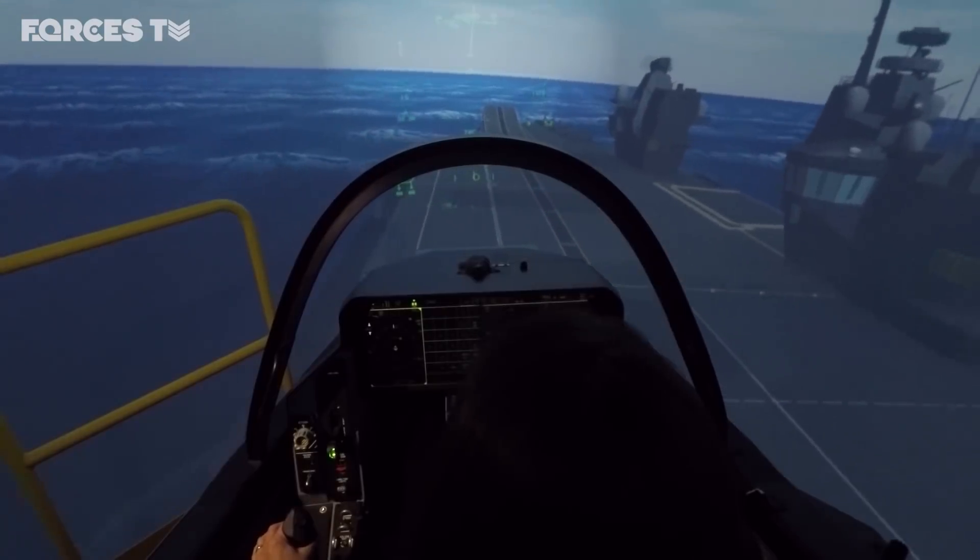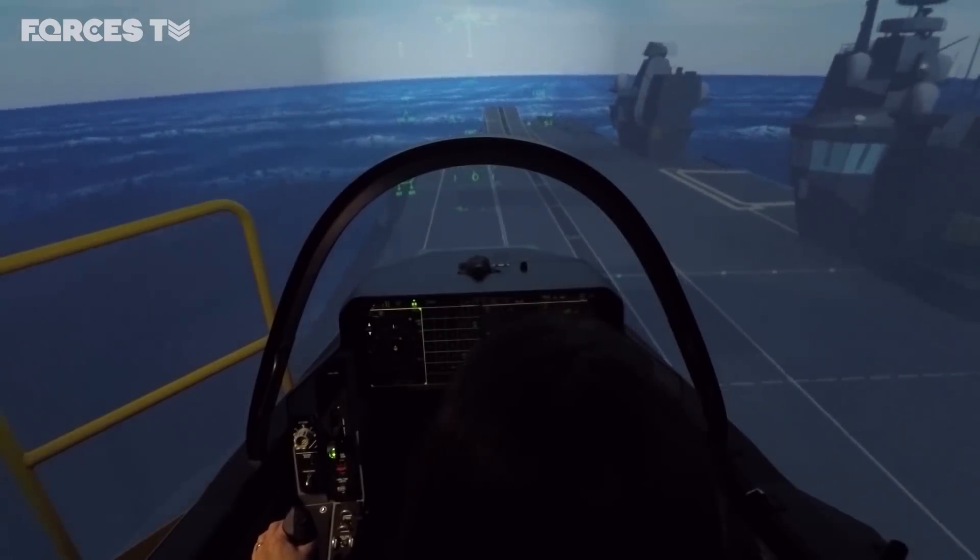I suppose the question for many of the men and women who are going to be working with these aircraft is, is it actually ready to go into service? It is, absolutely. We've built almost 300 aircraft now. We're well into the 100,000 flying hours. It's operating at 14 different bases around the world. Recent reports show the Israeli Air Force have actually taken this aircraft into a combat situation for the first time, so they've gone to full operational capability.